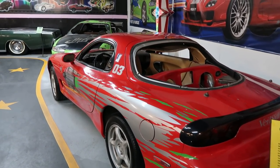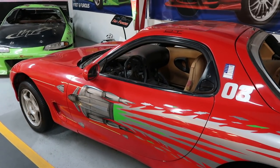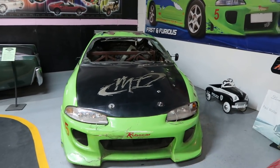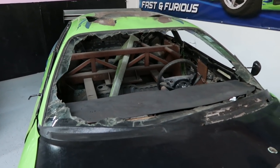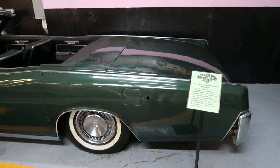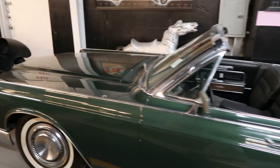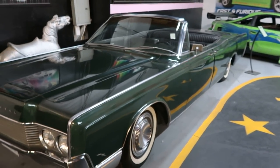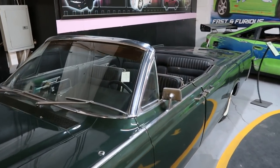Here is the Fast and the Furious section. Anyone who's been to a few car museums realizes there are a lot of cars from the Fast and the Furious — car museums are kind of full of them. You can see how banged up this one is, with metal bracing on the inside to keep the car from crumbling. Here's a Lincoln Continental from Spider-Man 2 — it says this was used as a villain getaway car. I've seen Spider-Man 2, but it's been a long time, so I don't remember the exact scene.